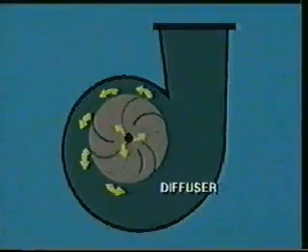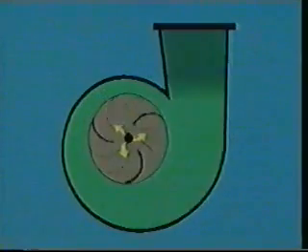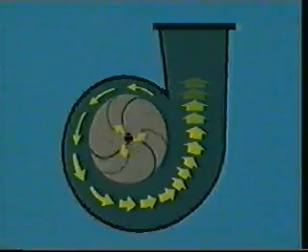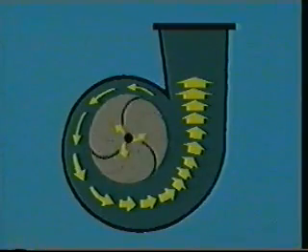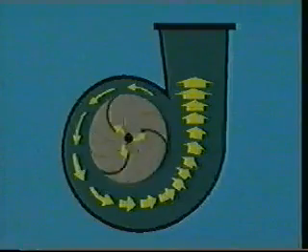As the gas leaves the outside edge of the impeller, it enters an area of the casing called a diffuser or volute. The diffuser is designed so that the flow area increases as the gas leaves the impeller. This increased area allows the gas to slow down or decrease in velocity. As the gas slows down, the motion energy is converted into increased pressure.